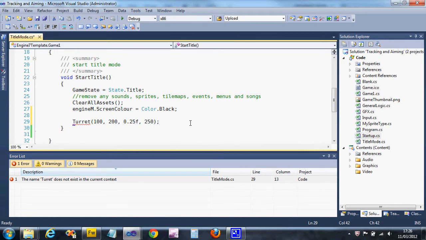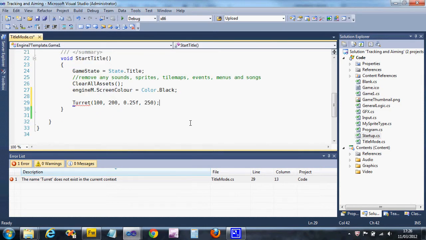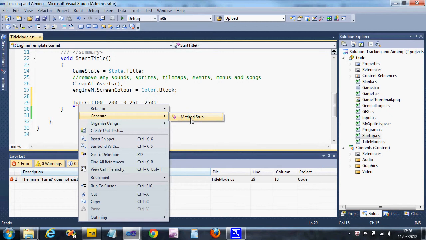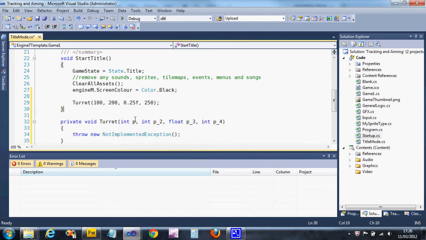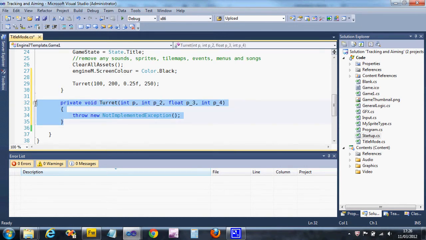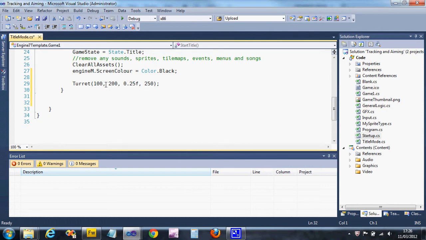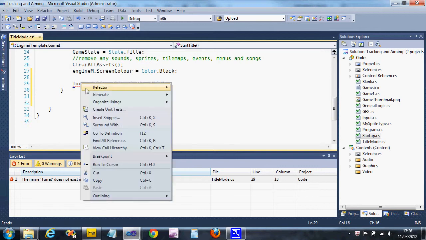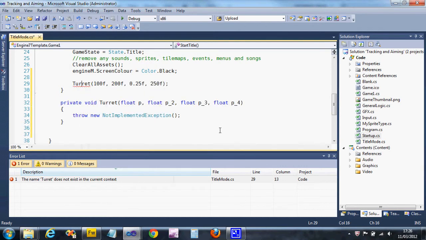Now obviously I haven't set that information yet, and I haven't got a sprite, so I'm now going to try and create that. So generate method stub, and it creates all the parameters for me. Now it hasn't done them perfectly. I want some of these to be floats, so if I put an F next to all these and get it to recreate that subroutine, it realises that they're all floats.